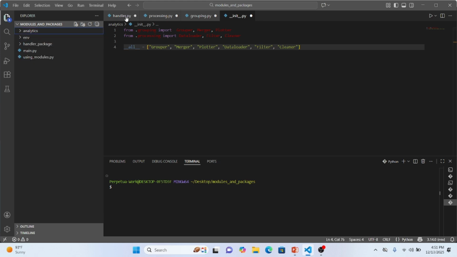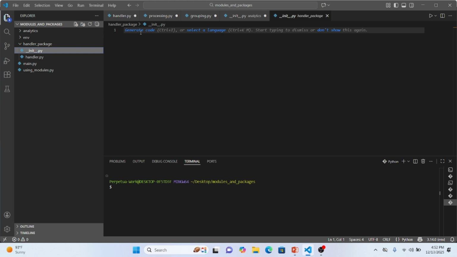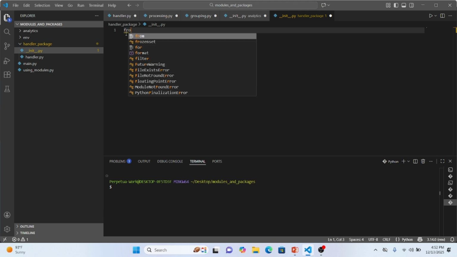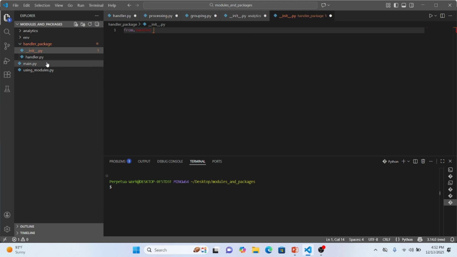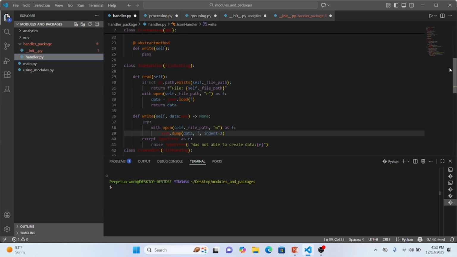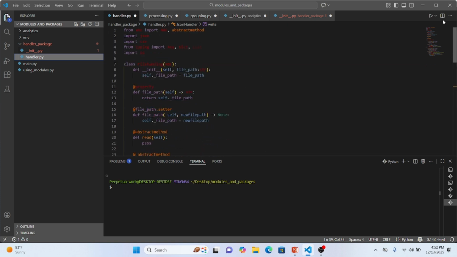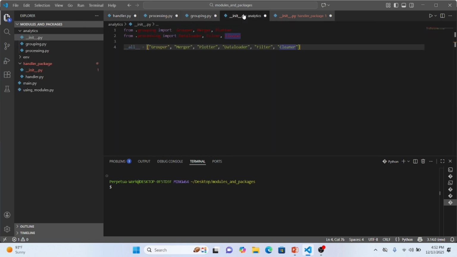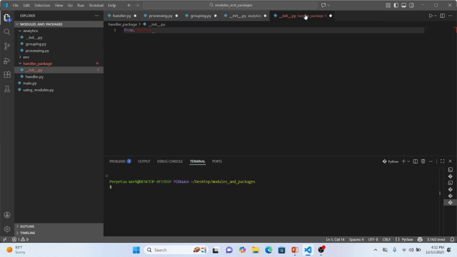I'm going to close this, and in this second package, I'm going to the __init__.py and write the import statement. I'm going to say from . and let's check all the classes that we have here: we have FileHandler, CSVHandler, and JSONHandler. So I want to import FileHandler, CSVHandler, and then JSONHandler.